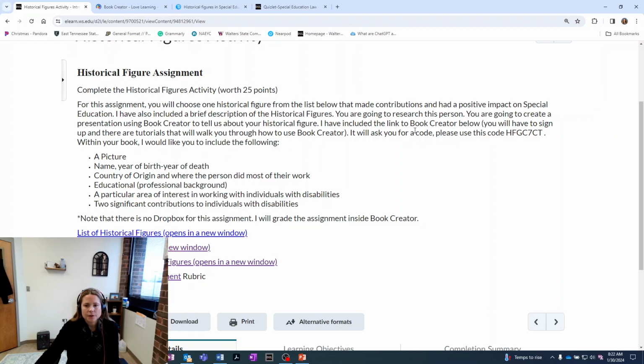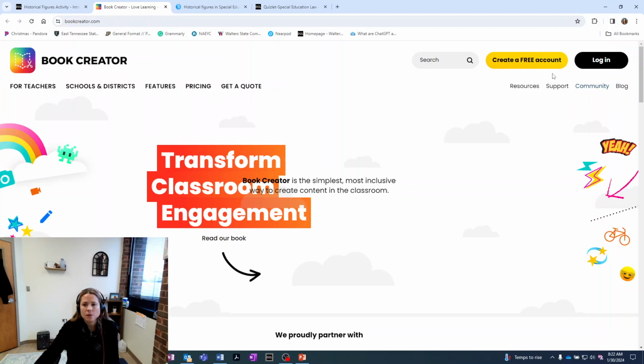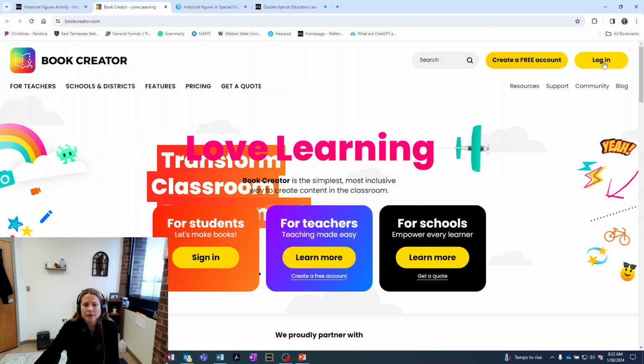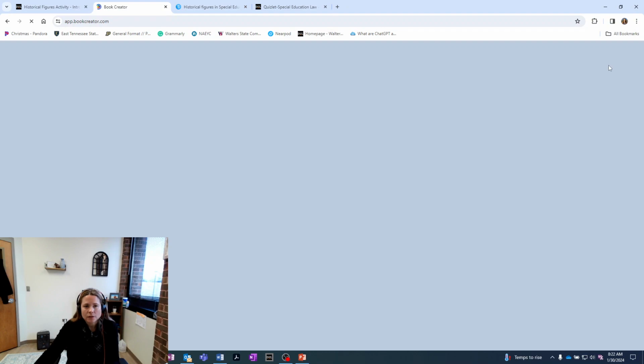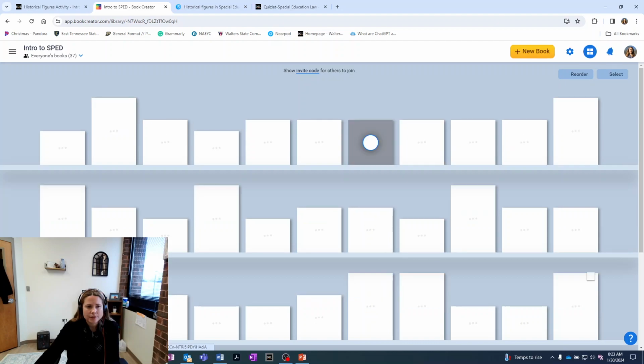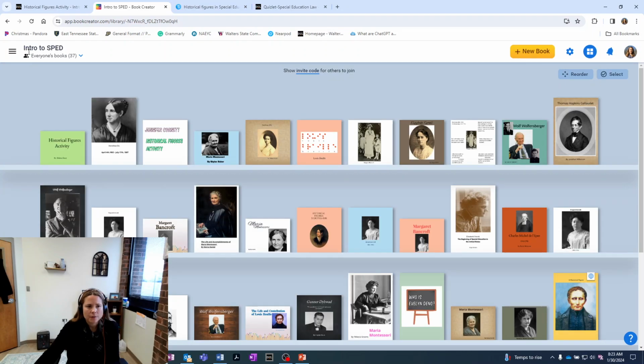the first thing you're going to do is create an account. Okay, this is a free account. Like I said, if you already have an account, you will just join with a new library using this code, and I will show you in just a second. So you will create a free account, use your information, username, password. I'm going to go ahead and log in to show you kind of what it will look like. And yours may look slightly different because I'm the instructor, but I wanted to show you.